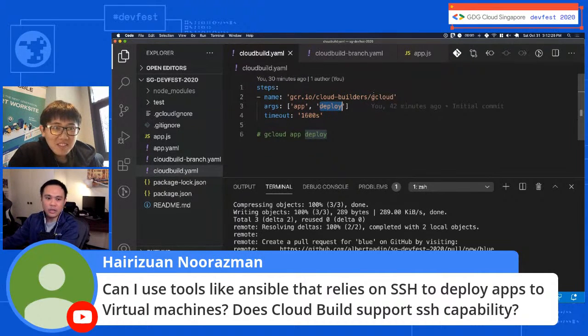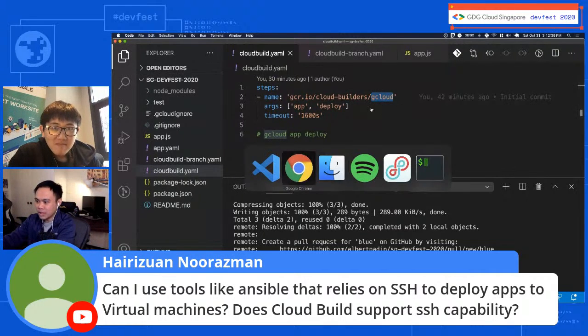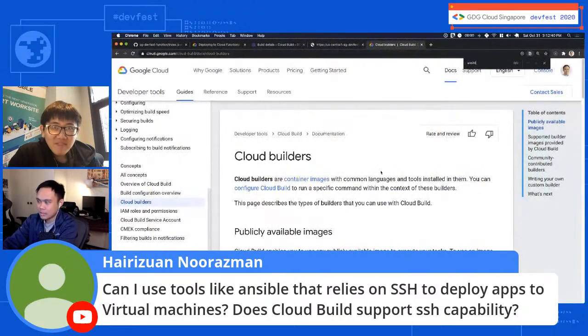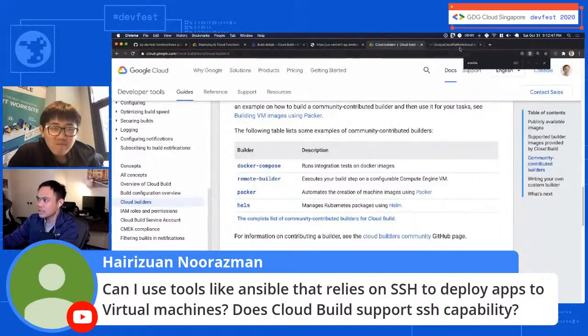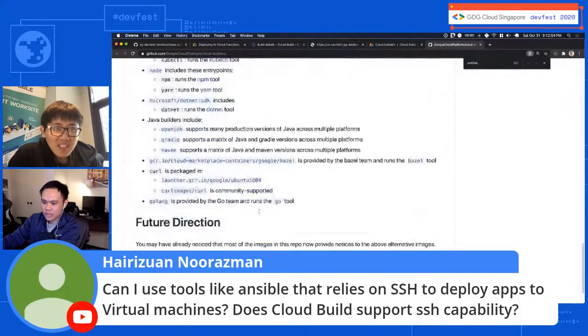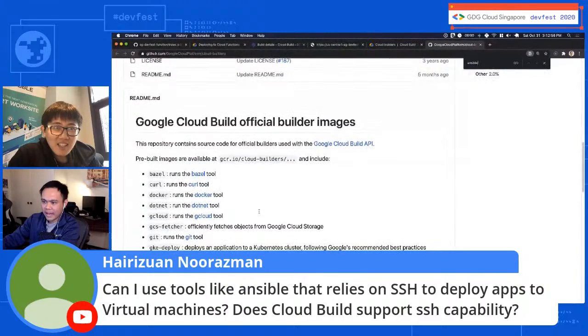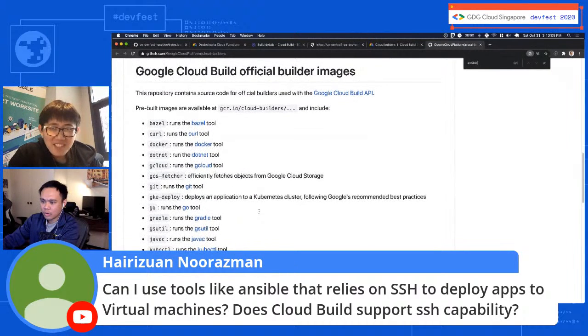So what you can do is go super custom and have your own Docker image. In that case you can have something like Ansible, an Ansible Docker image, and you put it in here. Let's see if Cloud Build actually has Ansible here. I don't see Ansible, but there is a supported builders complete list. Let's see. Ansible. No, I don't see Ansible here, but there are alternative official images. I have a feeling there is a way to do everything because these are just Docker images. If you can put Ansible in a Docker image and then run that, then you could do that. I'm not 100% sure because I don't see it here right now, but in my mind I'm pretty sure it can be done.